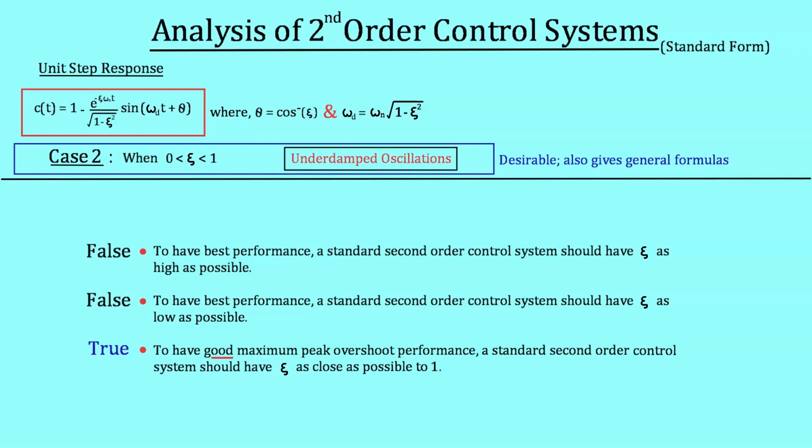But if such statements appear in an exam, then obviously first you have to decide what the word good in this statement means. You have to judge yourself what value of maximum peak overshoot can be considered good, whether the value should be small or large. And also, since in this statement only one performance parameter is considered, which is maximum peak overshoot, you have to ignore all the other performance parameters.